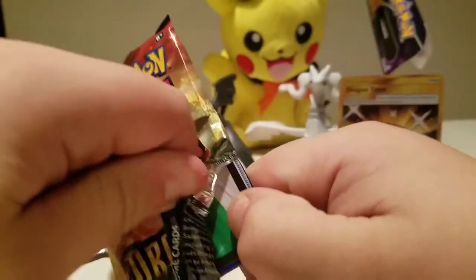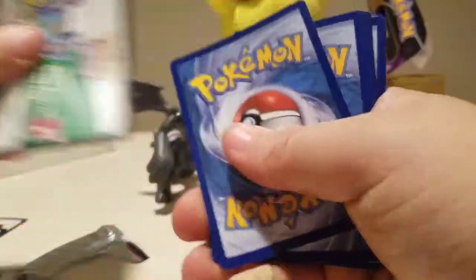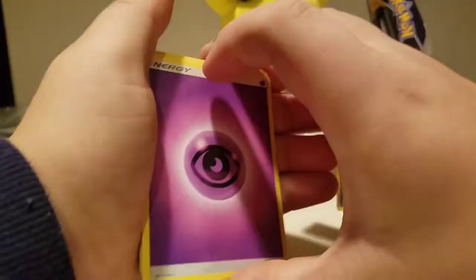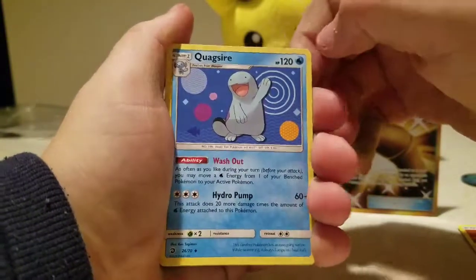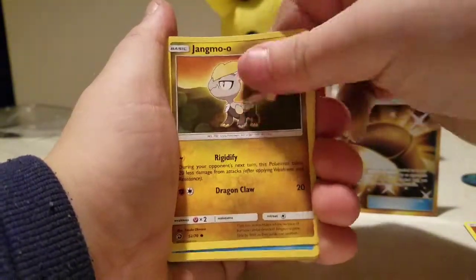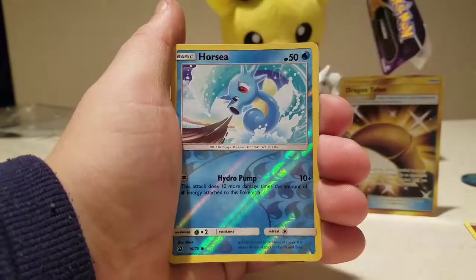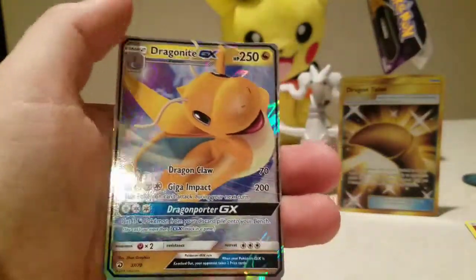I really want to pull like a GX out of this package, because this is our first time opening up a Dragon Majesty. 1, 2, 3, 4. Here we go. Psychic or Fairy. Dragonair. Gregsquire. The new card. Zygarde. There we go. Vibra. Magikarp. Jumango. Totodile. Swablu. Horsea. And... oh, wow.